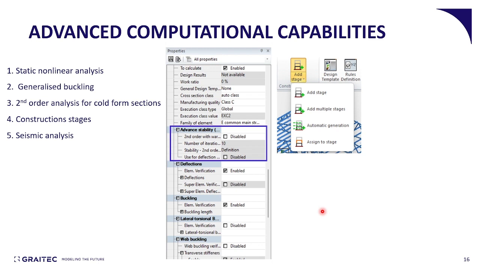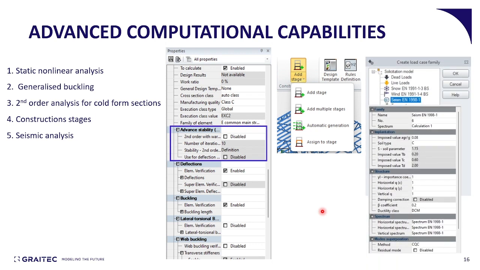The time history analysis is not limited only for seismic analysis and design, but also can be used to simulate, to model and get results for other phenomena such as impact problems, for example, or any problem where the user would like to take into consideration the dynamic effects, or consider in their design the dynamic response of the structure. Here on this screenshot, you can see the parameters of the seismic load case.